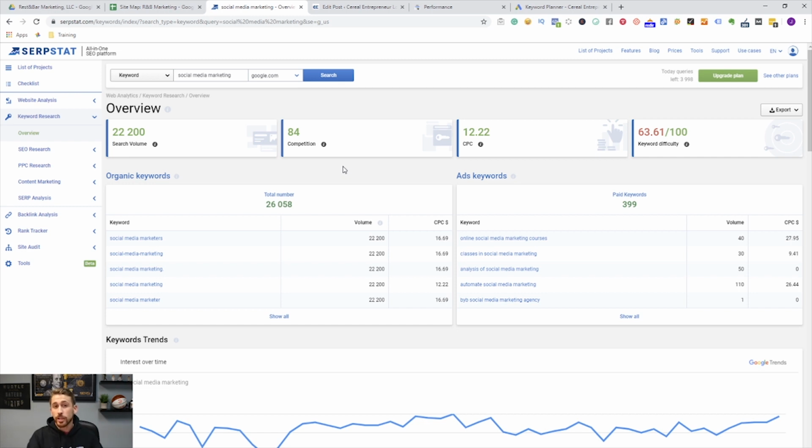If people are targeting that keyword in an ad spend, it probably means that it's driving some conversion and it's valuable. And if it has a higher cost per click than the industry average, that means it's a very competitive keyword and that people are definitely getting leads from that keyword.